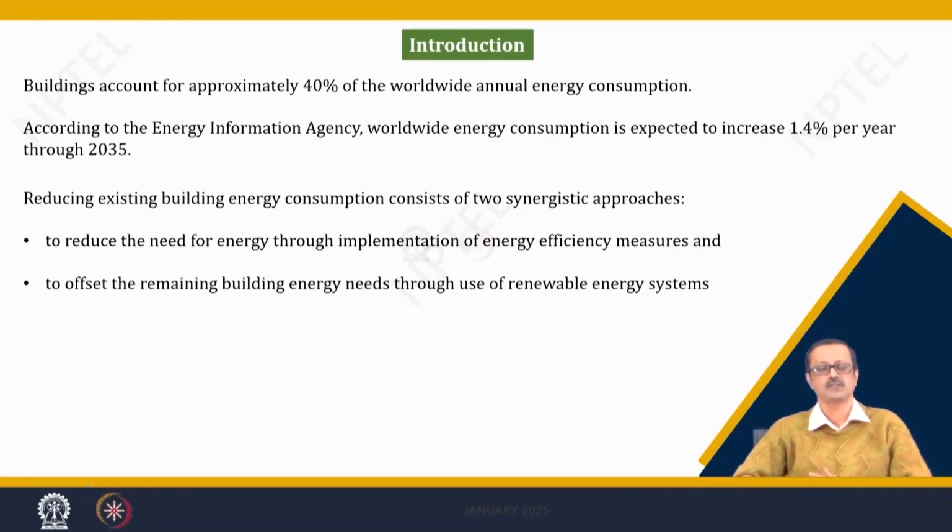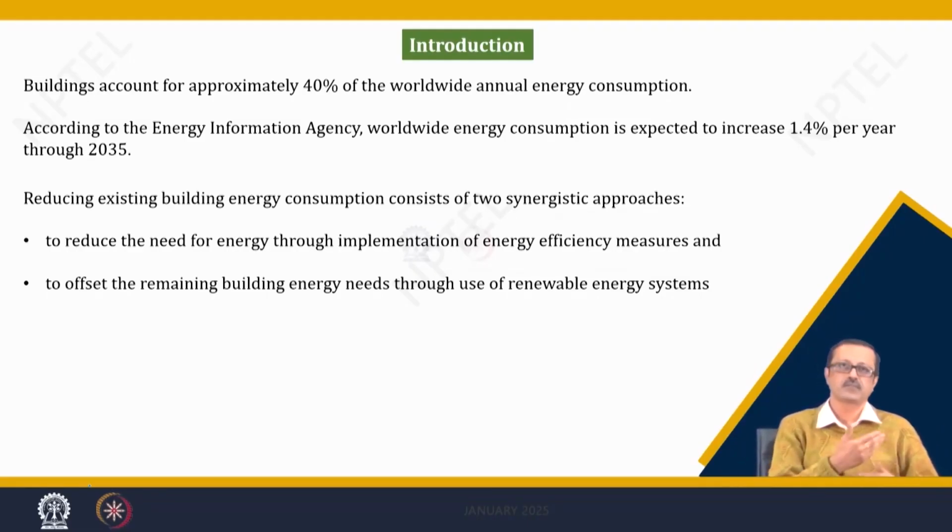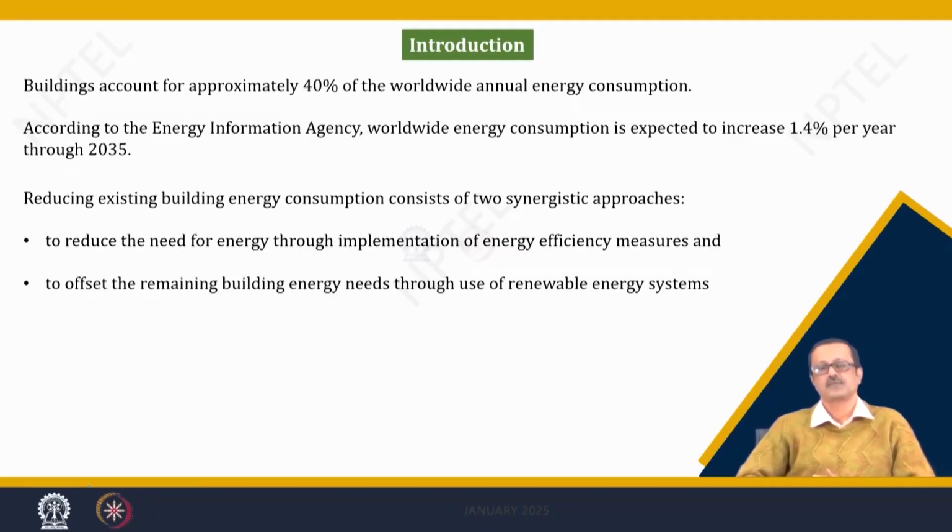There are two approaches that we can take, two ways of balancing energy. The first one is to reduce the need of energy, which we have discussed so far. We can use passive systems, we can think of envelope redesign, and sometimes even retrofitting of the buildings. Based on that implementation, we will try to reduce the energy pressure or energy demand.